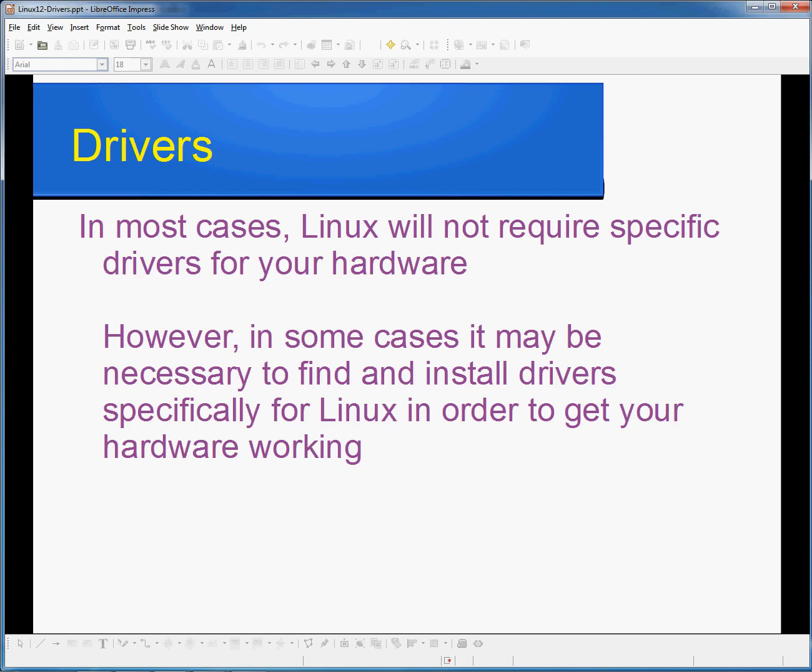However, there are some specific cases where the operating system and the driver are actually one and the same, which we'll get into later. In most instances, Linux is capable of detecting your hardware and providing either a specific or a generic driver that is more than capable of doing the tasks required of it. For example, your CPU, which is in some cases needed. Sound cards are quite often automatically detected and implemented. Graphics cards are in some cases ready to go pretty much as soon as it's installed.